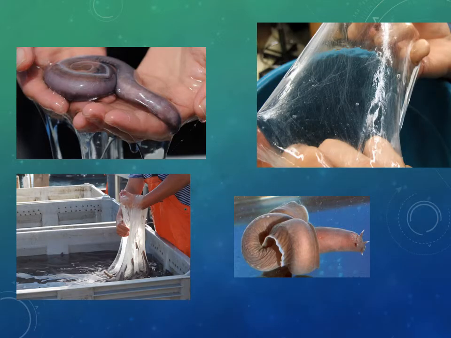So here are some examples of their slime. Definitely check the videos out. They're so cool. I've seen this. The bottom right shows the knot they can do, and that is very much something they can do. When seawater reacts with it, it causes all this slime to just get released. Just buckets of it. And so you can turn a teaspoon of slime into a full beaker in just seconds.